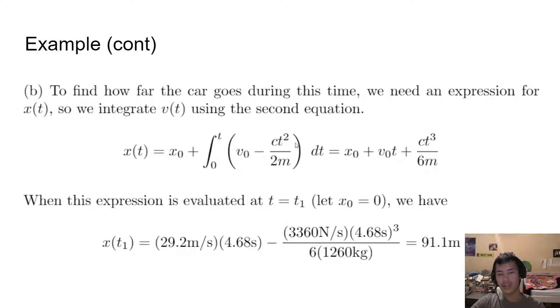Evaluating this integral, v naught times t is our first term, and then of course you'd subtract v naught times zero, but that's just zero. And then for the second term, we have our c over 2m is all a constant. So we just have c over 2m times 1 over 3t cubed, minus c over 2m times 1 third zero cubed, but the subtracted bit is just zero. So we have ct cubed over 6m, giving us our equation for position given any time is just the initial position plus the initial velocity times time minus ct cubed over 6m.